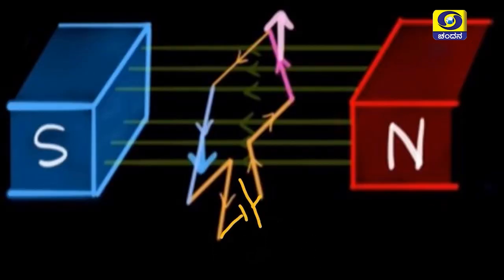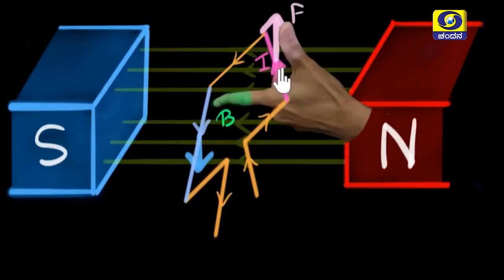Here, the terminals of the battery have also changed. The current is flowing in the same direction. It is moving from the pink wire to the blue wire. Therefore, now also if we apply the left hand rule, we can see that the pink part now moves upwards and the blue part moves downwards.